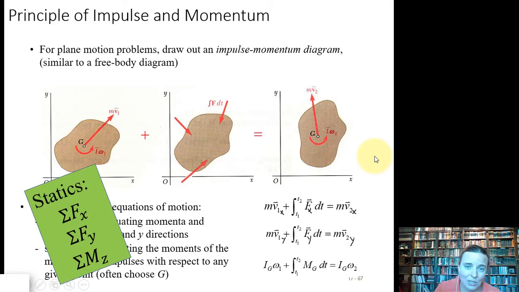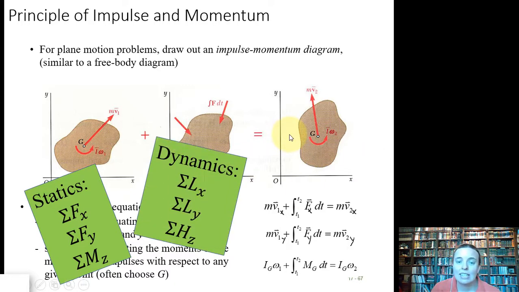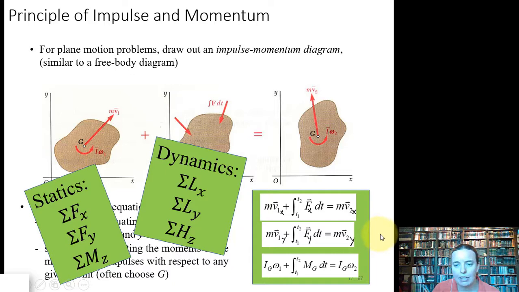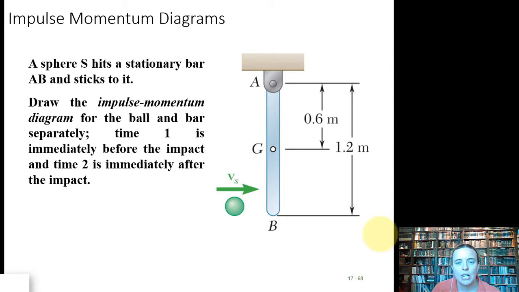So remember in statics, you looked at forces in the X direction, forces in the Y direction, moments. And this is going to feel a little bit like that. So you look at everything, the X direction, the Y direction, and then the rotational, the angular momentum, and the moments. Okay, so 3 equations, 3 unknowns for this, and draw pictures for all of it. Here is just an example to think through. So we have some kind of a bar, we have a ball that's heading towards it, and we want to draw the diagrams for what is happening here.